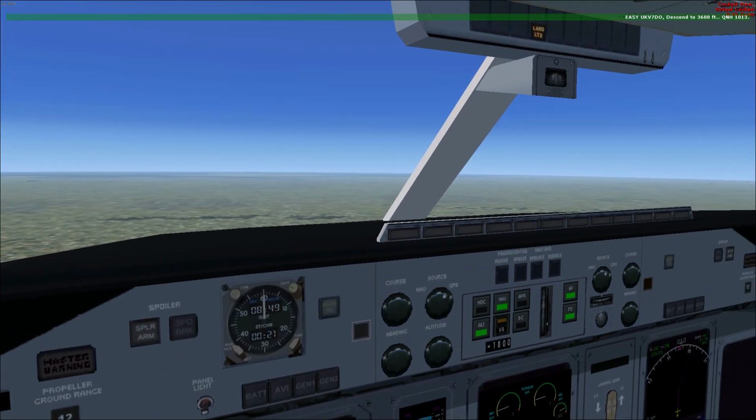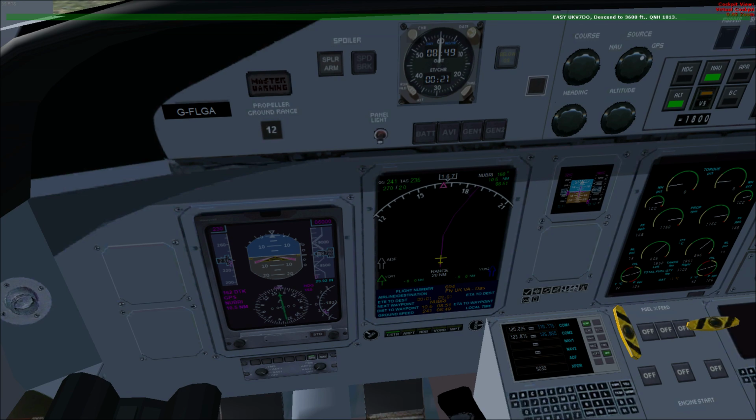Descend to 3,600, QNH 1013, speed to 250. Descend to 3,600, QNH 1013, speed 250, easy UK V7E.